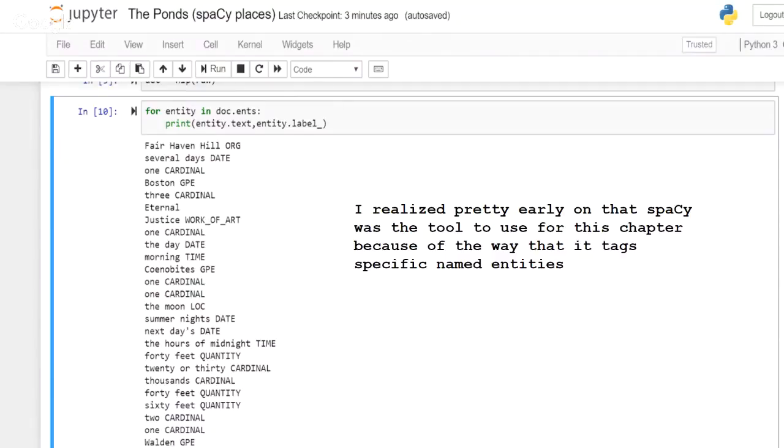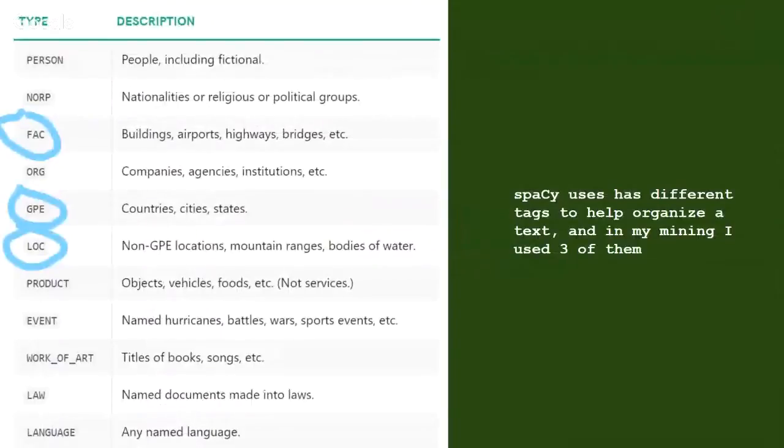So this is just a screenshot of my initial list before I really tried to break it down. And part of what's cool about spaCy is that there are different kinds of tags you're able to look at. Like the other group before us mentioned, there's the GPE tag, the geopolitical entities, and that's your countries, your cities, and your states. But there are all of these other options that you could pick out and look at. So for my analysis of the ponds, I looked at the FAC tag and the LOC tag, which are just different ways that it'll pick out locations.